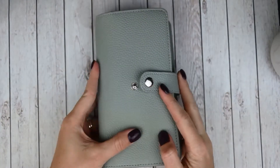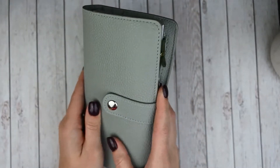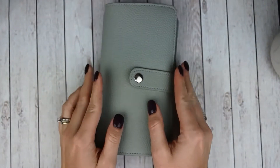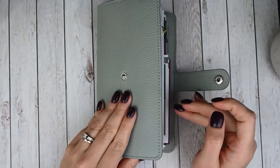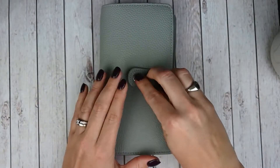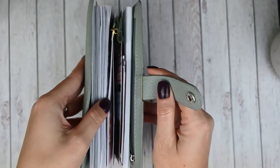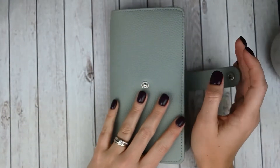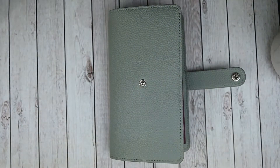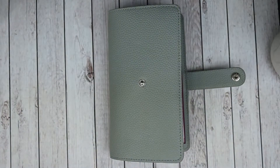So this is my new Print Prussian cover. It is the Weeks Wide Snap and it is in the gray with the new Pebbled Faux Leather and it's so so pretty. The one downfall to the snap is it doesn't allow it to get very chunky, and I've already been using my PP Weeks for quite a few months so it's already pretty chunky. So I was only able to put one insert in here when I was using my other cover with the elastic band.